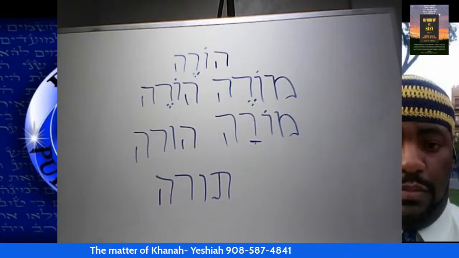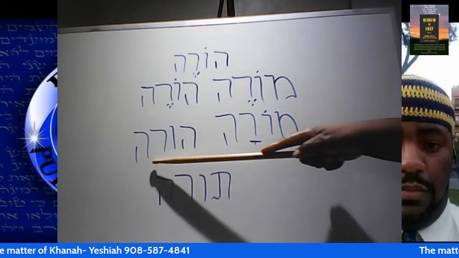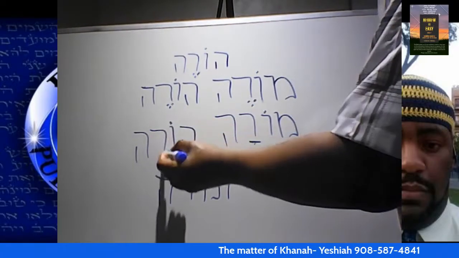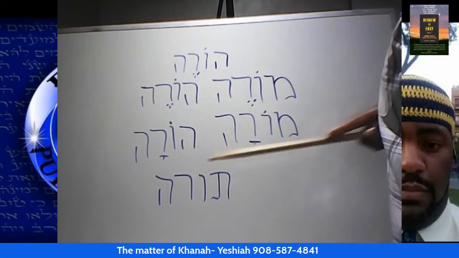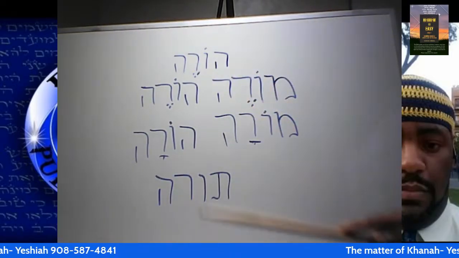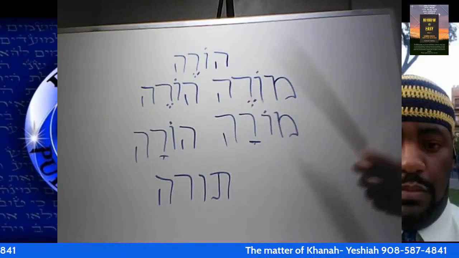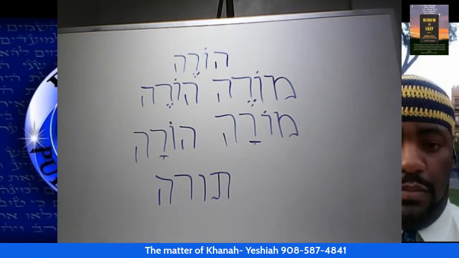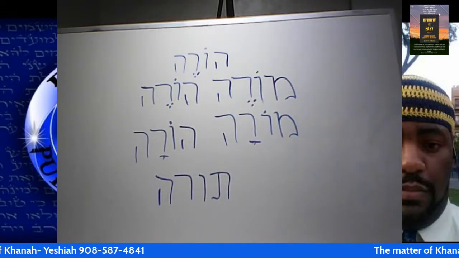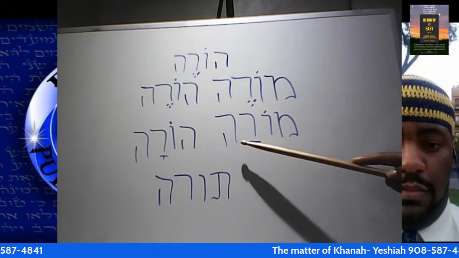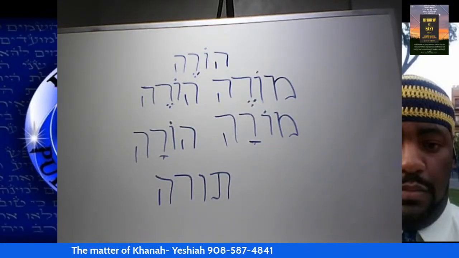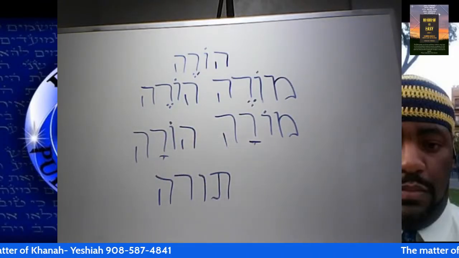All right. Then we have here the word hora. Okay. Hora meaning female parent. So what do we see so far? Hore in root meaning to teach, the verb. More, a teacher, a male one that is. Hore, in this case treated as a noun, the male parent. Then we have mora, meaning female teacher or a teacher that's a female. Then we have hora, a parent that's a female.